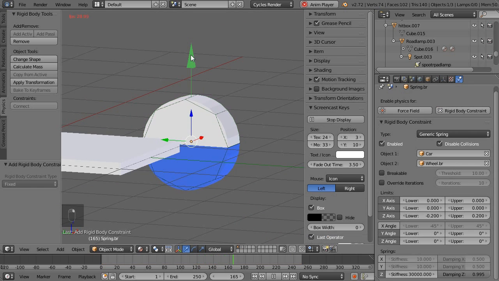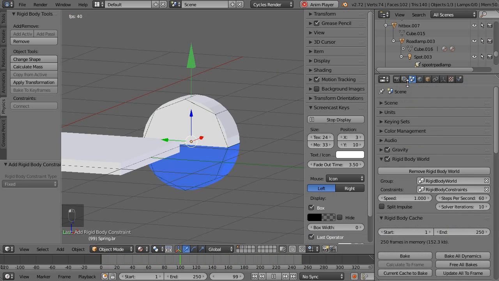I tried a random mass, random z-axis stiffness, damping. I went to the rigid body world panel and added a higher number for quality of simulation. But even with this the wheel is still jumping.